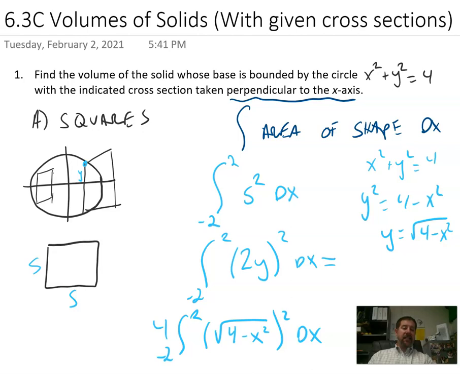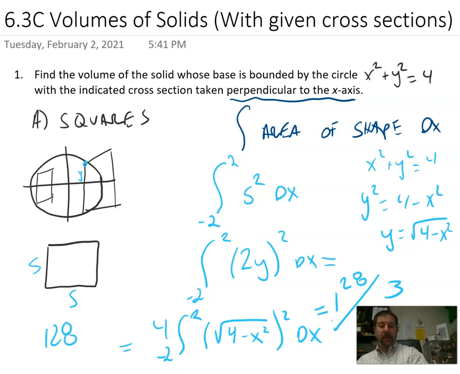When you square it, it's nice. It gets rid of the radical. I'll let you go and evaluate that on your own. But when you do evaluate it, you should get 128 over 3. I don't know if my video gets in the way for you guys. I can kind of see it here, so I'm trying to draw around it. But 128 over 3. Maybe we'll come to this side. 128 over 3. Maybe that's better. That would be the volume once you evaluate that integral.